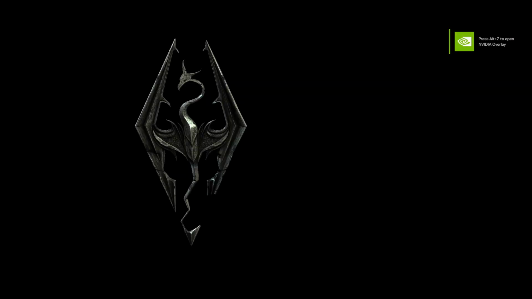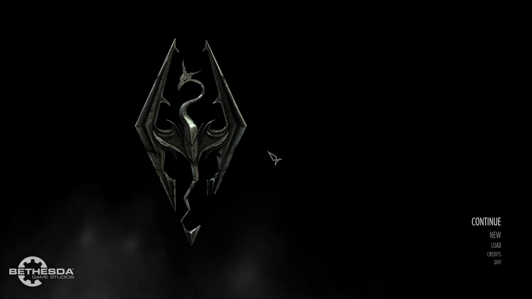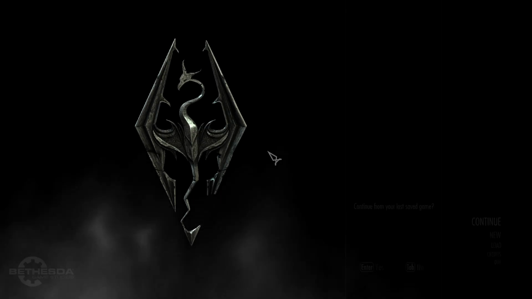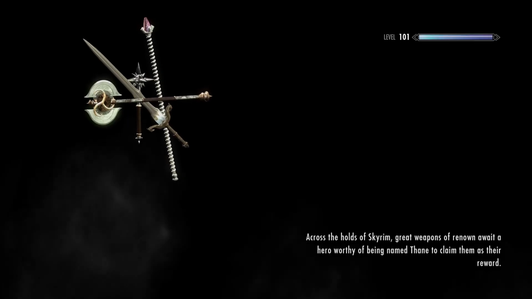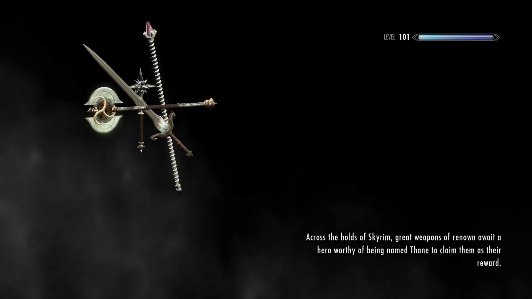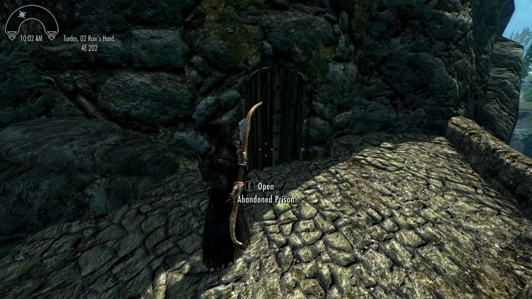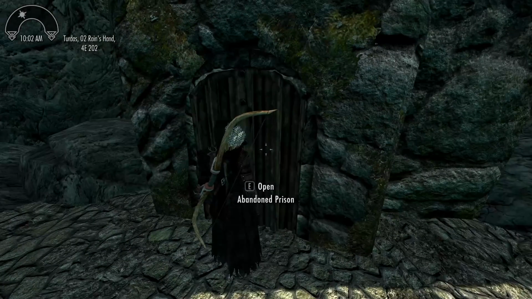Now, as we go back into the game, if you go back in and you don't see your changes, it's because you forgot to save in the Creation Kit. You forgot to save your progress. We've all done it. So if you're new to this, it's a mistake that can happen a lot. So just make sure you're always saving your progress in the Creation Kit. So let's go in and see what happened with this depth change.